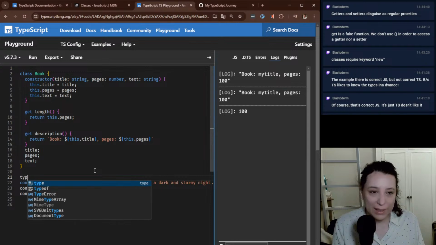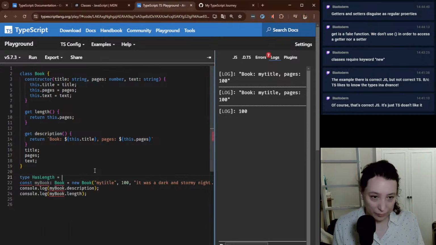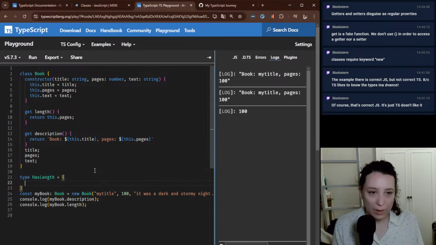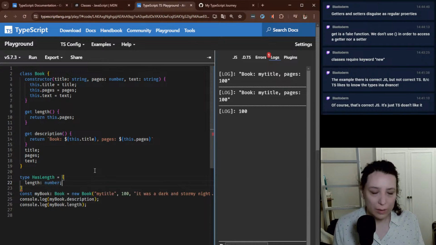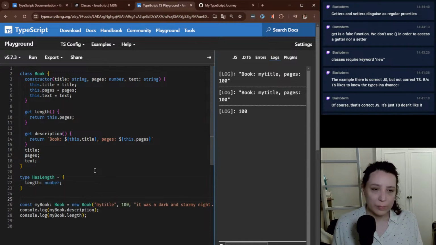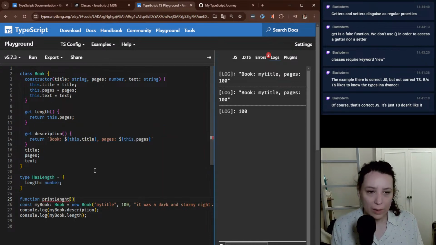So we can do something like type has length, right? Print length.